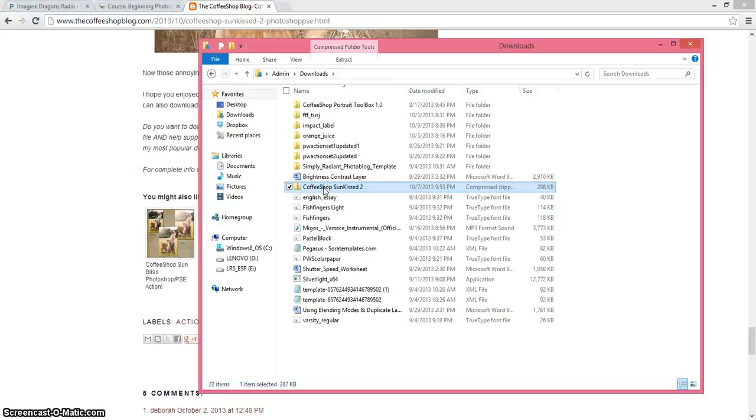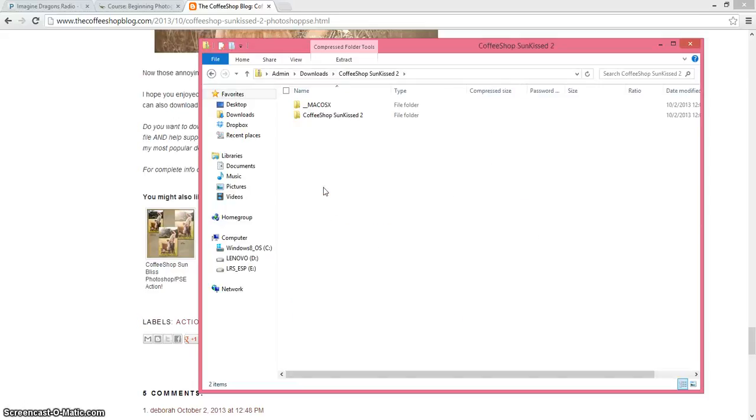So I'm going to double click on this, and it's going to open it up, and on the computer that I'm on, I just need to click right here where it says extract. On the school computers, when you double click a compressed folder, it's going to open up a program called WinRAR, and on that program you also want to look for the extract to button. It looks like a little folder. They do the same thing. They take this compressed or squished folder and extract it and make it usable, like pull it apart so that we can actually use the parts of it.